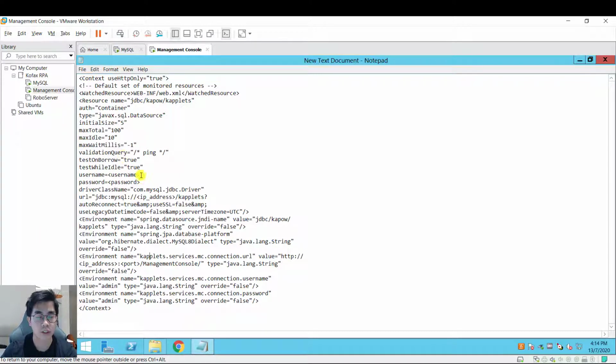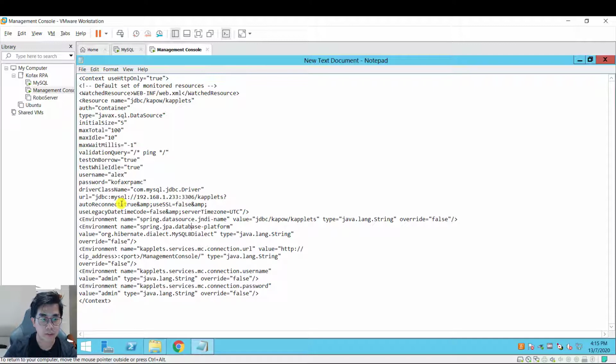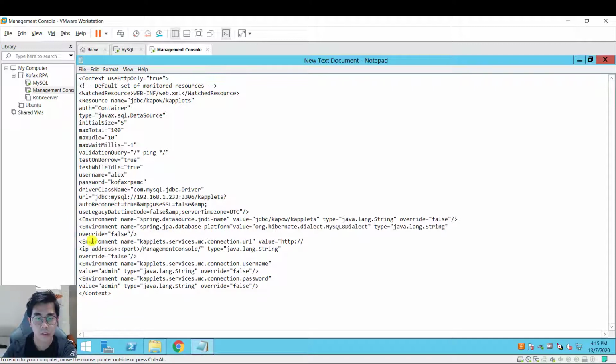There are a few things to change, similarly, those parameters. This username and password over here is the one that you need to connect to your database, so this is your database credential. Then below is your JDBC database statement. You want to change the IP address to the IP address of your database server, 233, and don't forget the port number 3306. Following that will be the schema, so just make sure it matches what you named just now. Okay, and I will just make this format nicer, easier for my viewing.